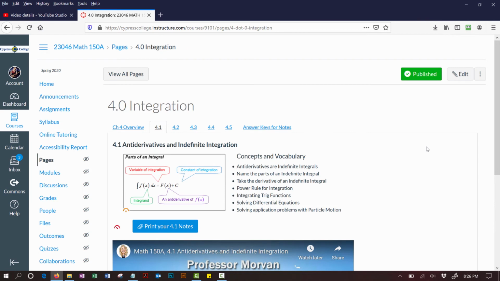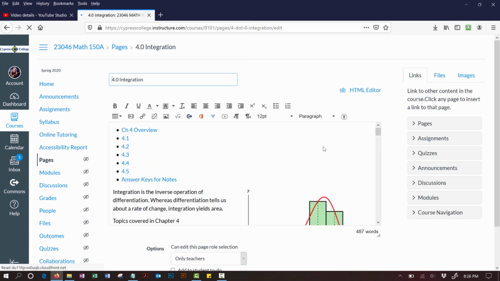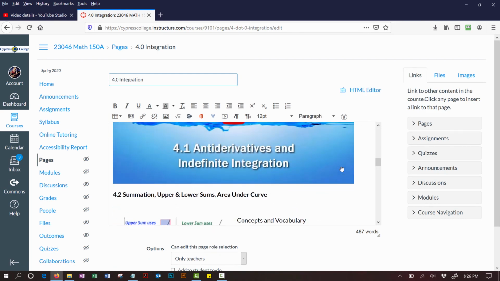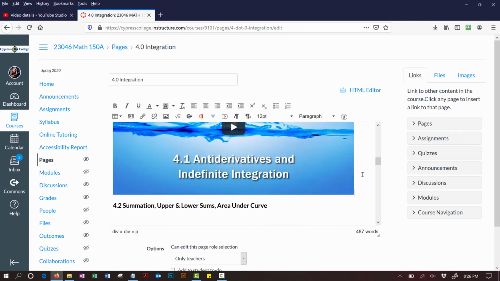Now you can do this all at once. So for example here, let me show you how to enter that again. If we go into Edit, and for right now, I'm just going to put the same video below itself, just so you can see the process.